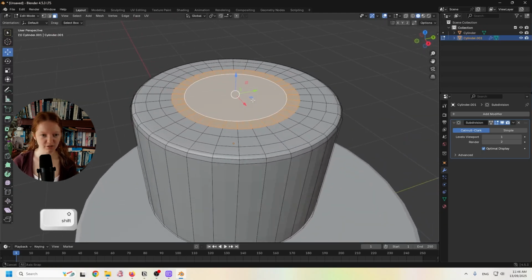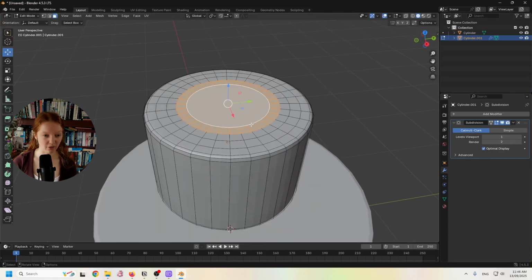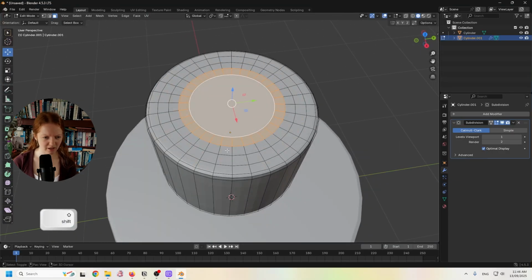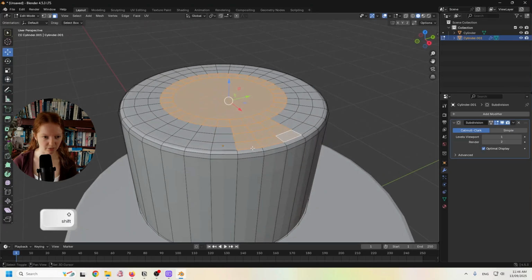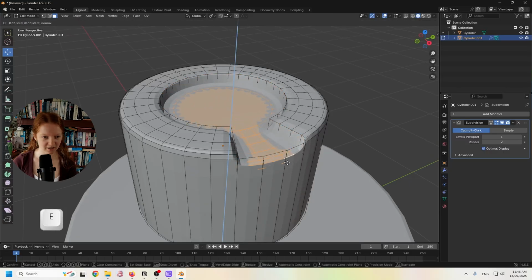Okay, so we've grabbed these faces here, and while we're here, we're going to grab these faces here because these also need to go downwards. I think these ones too. Is that going to work? Yeah, this is where it definitely gets a little bit more tricky, and you can decide how deep you want that to be.